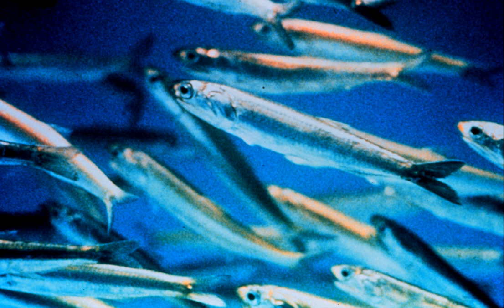The strong taste people associate with anchovies is due to the curing process. Fresh anchovies, known in Italy as alici, have a much milder flavor. In Sweden and Finland, the name anchovies is related strongly to a traditional seasoning; hence the product labeled anchovies is normally made of sprats and herring can be sold as anchovy-spiced. Fish from the family Engraulidae are instead known as sardell in Sweden and sardelli in Finland, leading to confusion when translating recipes.